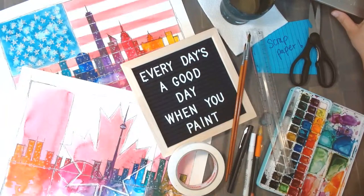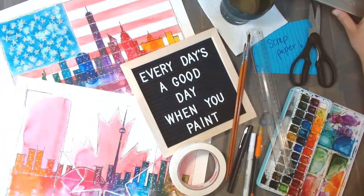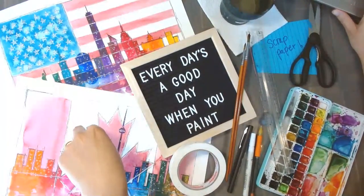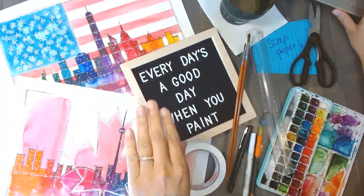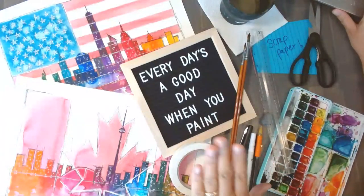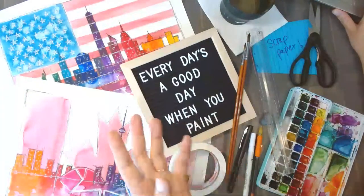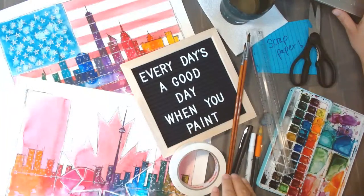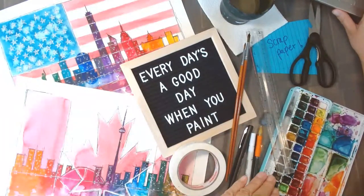Hello Pamela, thanks for joining me. We are painting — well, I'm going to be painting two. I will be succeeding in painting two paintings for you: the American flag version and the Canadian flag version. Of course, you at home can do either or, or if you're feeling bold you can try to do both. I might recommend just sticking with one for tonight, and then maybe tomorrow you could do the second one, or even do a different flag and skyline cityscape. I'll be showing both, hopefully simultaneously, in a way that people can follow one or the other.